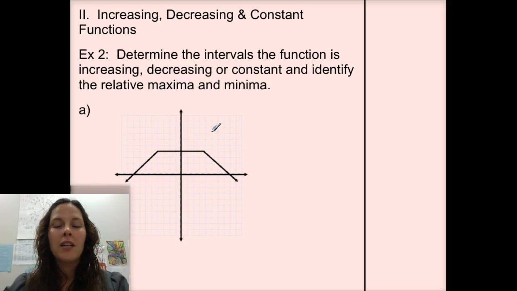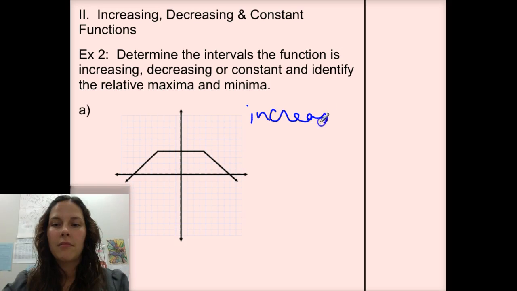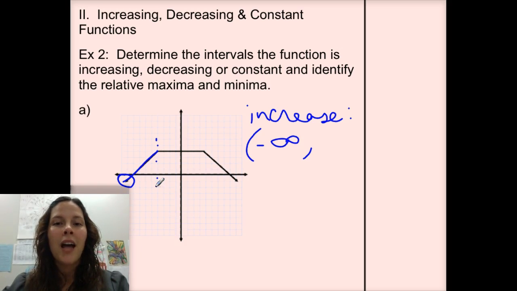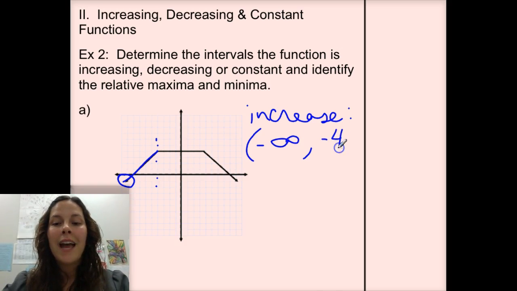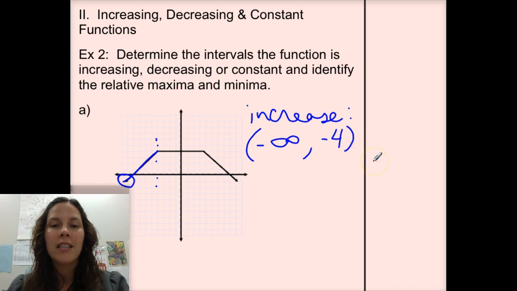So for this function, if we start with where it is increasing, of course, if you're going from left to right and tracing the graph and it's moving up, that would be where it's increasing. So because of the arrow on the end of this graph again, it starts its increase at negative infinity and goes up to, and we look at the x values when we're talking about where the function is increasing. For what x values does our graph increase? So this is an x value of -4. And at -4, it is no longer increasing. That is where it turns.